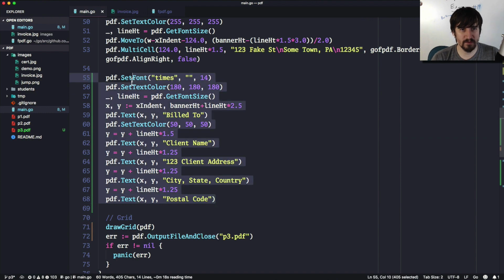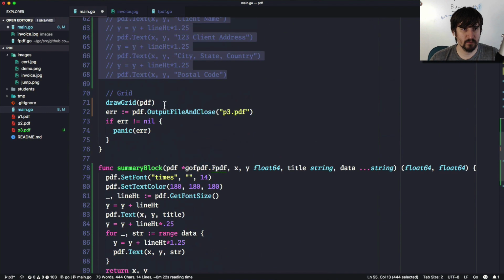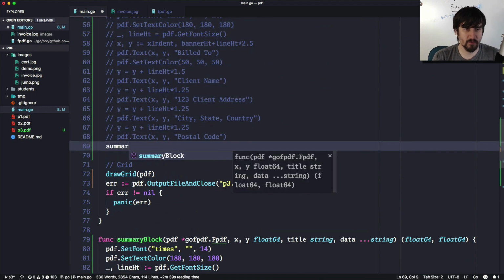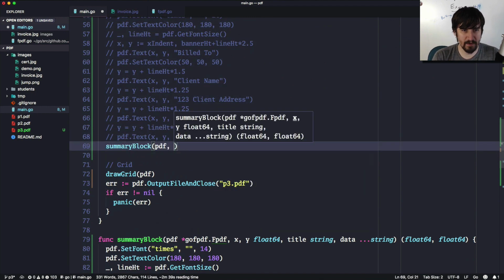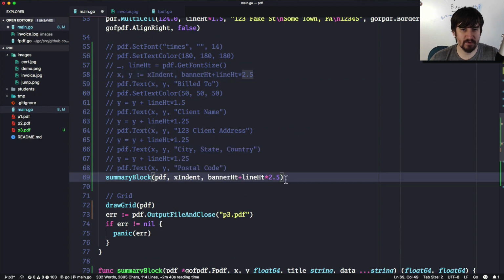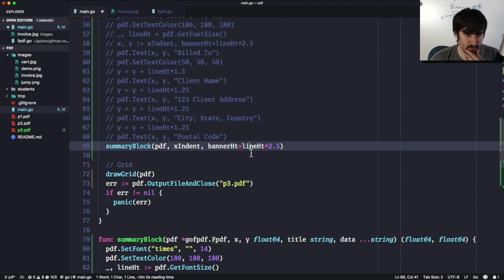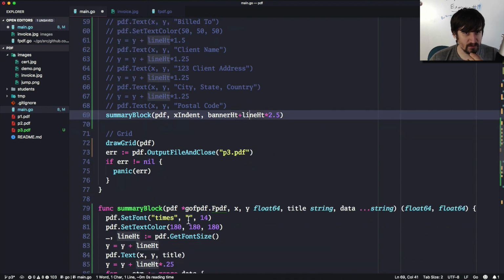Now I'm going to comment this all out, and I'm going to do summary block, PDF. Our x and y are going to be these two here, except this is going to be slightly wrong. We know that this is going to add line height for us, so I only need it to be times 1.5 here.